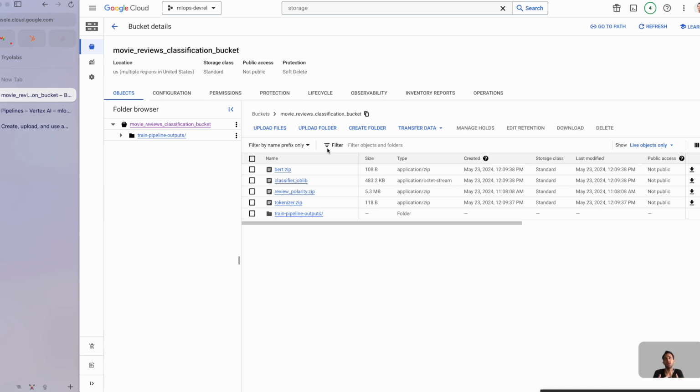But as you saw, we ran into some issues because we needed to build Docker images, we needed to upload them. If we change the code, we need to rebuild the images. And so there are other ways of building pipelines that are maybe a bit simpler, and we're going to explore them in a future video.